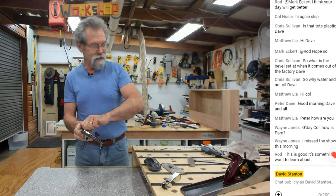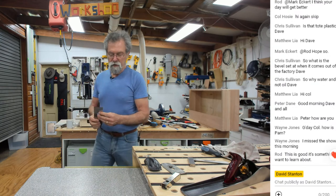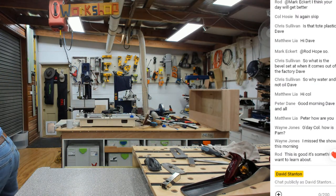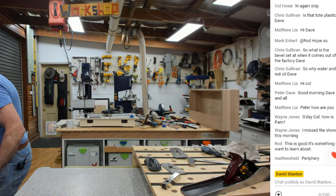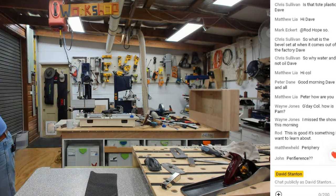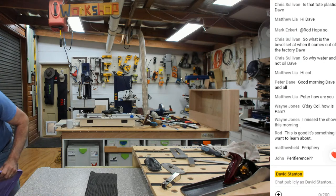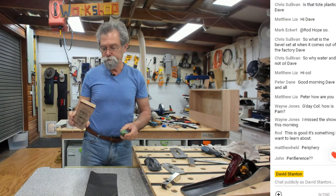So I'll take this out of here now. So that's, I don't use the honing wheel that they have. I use, what do I use? I use this, and where is it? I'm looking desperately now for my strop. Oh, David, you should have got this sorted before you started the show. Let me have a look. It may be in one of these other drawers. Yes, lucky, lucky, lucky. Okay, here's my strop.